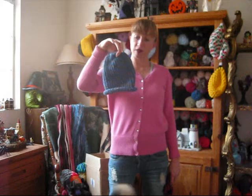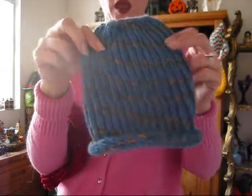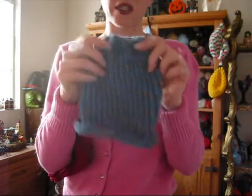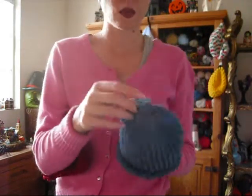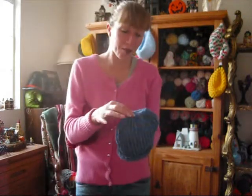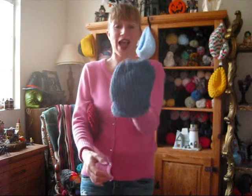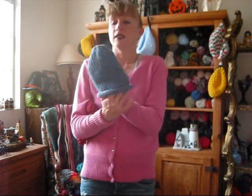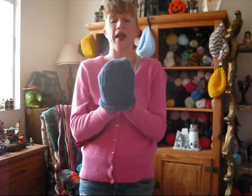I did this one and the yarn is really, really ugly — it's some of that free yarn I got. I didn't finish the bottom, but it rolls up. I like those hats, not that I could fit into this one. And the top — I didn't know how to secure the top, so it's flat, like for a marine, for a jar head. He would have to have a really pointy flat head.